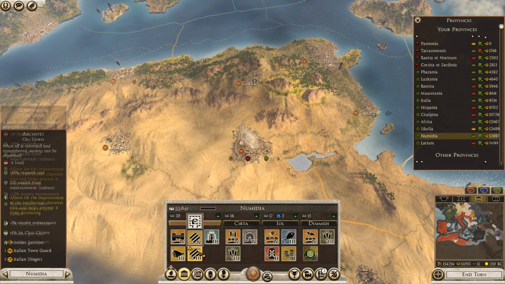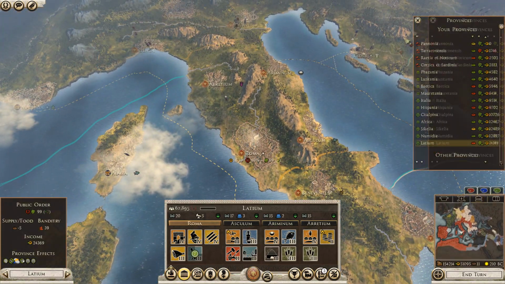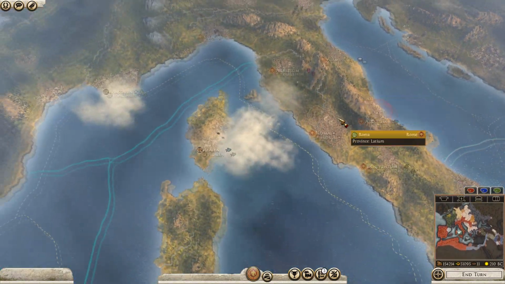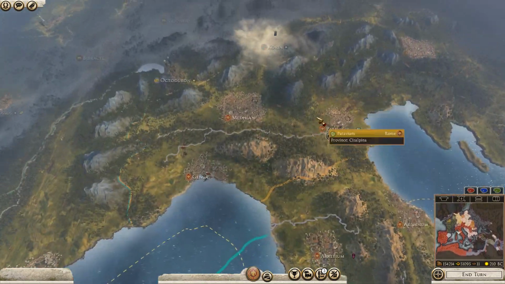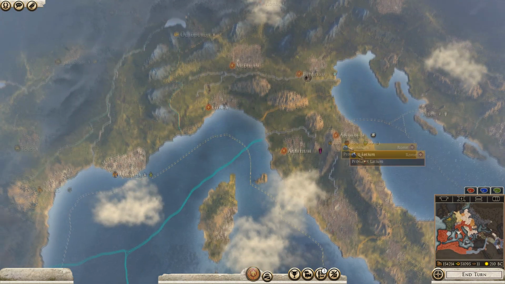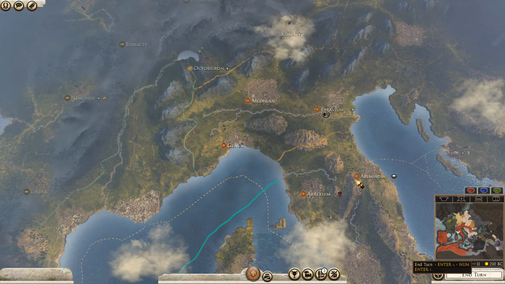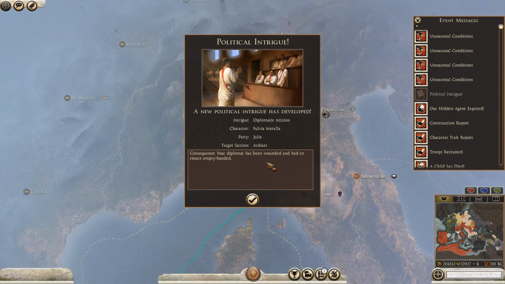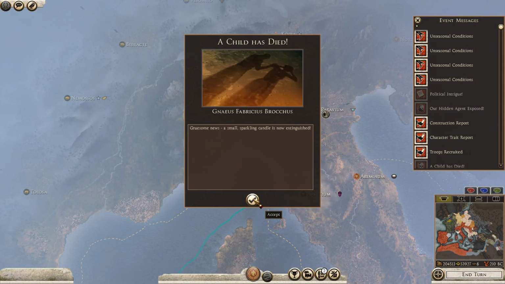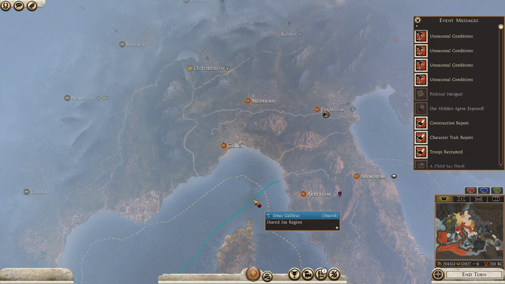This is going to take food. I don't want to commit for any more just at the moment. And still got loads and loads of cash. I think what I'm going to do, guys, is I'm going to go one more turn, and then that's going to be it for this video. Okay, political intrigue. Thank you. Child has died. Child is born. Another child is born. Pirate spotted.